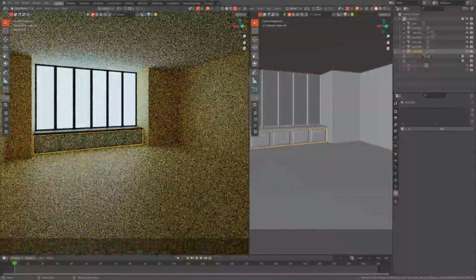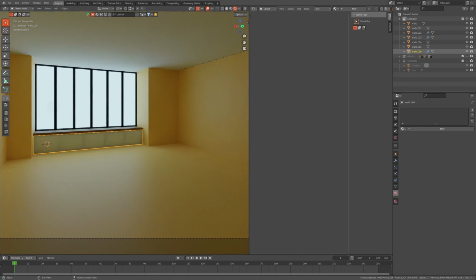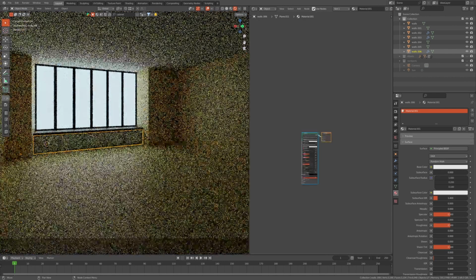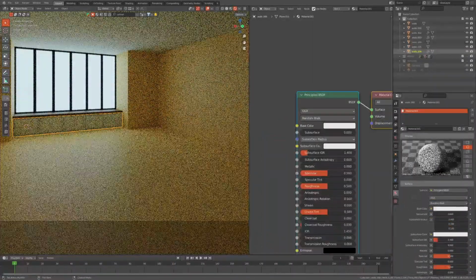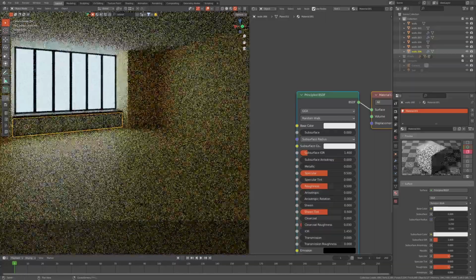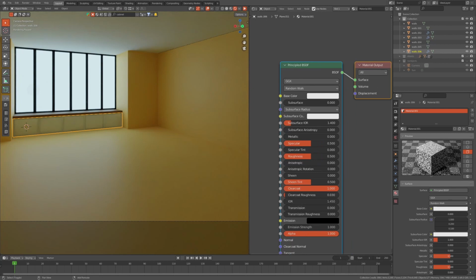What we can do is go into the shader editor, create a new material, and let's actually view it in this. We can pause this. Let's give it a higher clear coat, 0.8 should go fine.